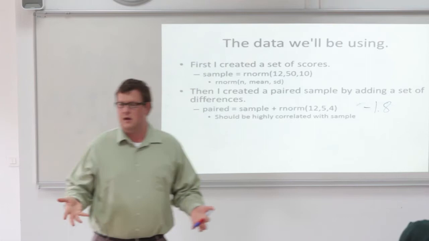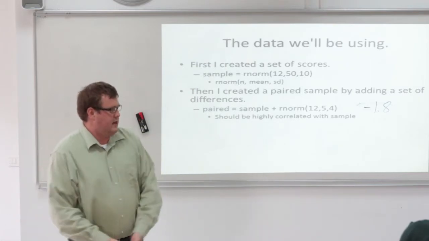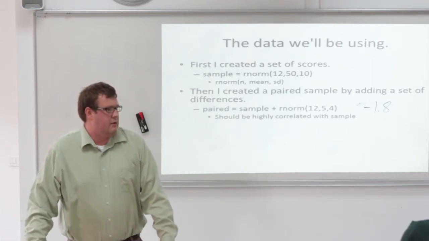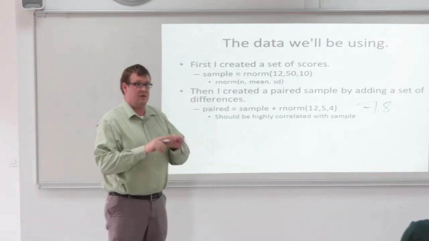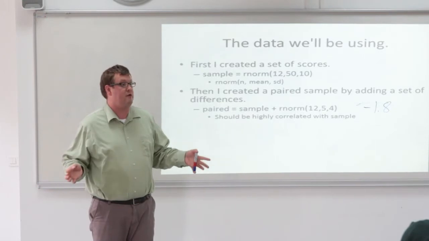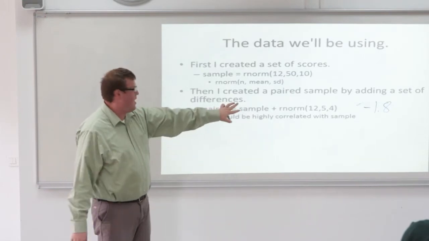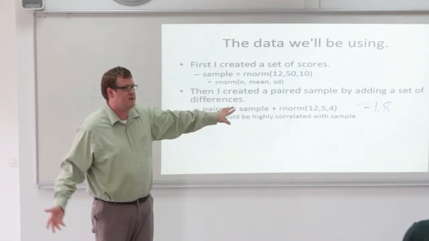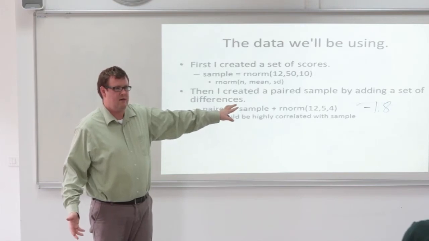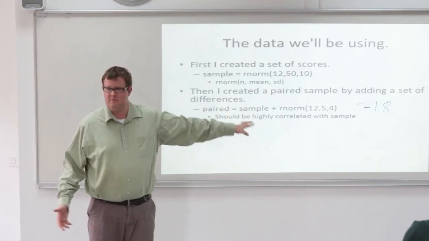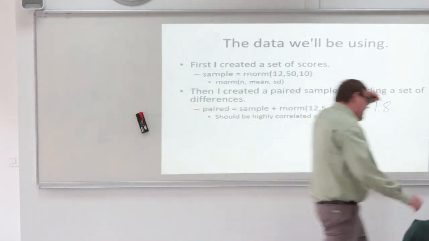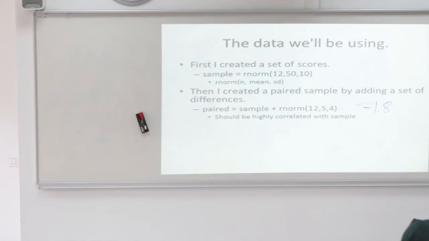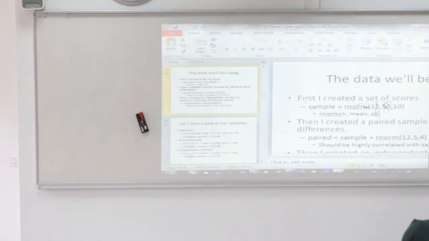So I'm basically just adding differences onto different people's scores. Typically when people take an exam twice, they get different scores, right? Now the null hypothesis was that training didn't improve anything. The way I set things up is that the training actually did improve something. Okay? I didn't mean to go into R, but let's go into R so we can see what I did.